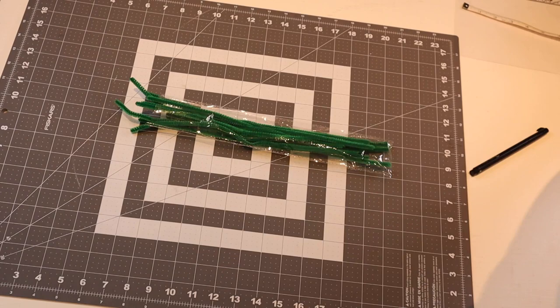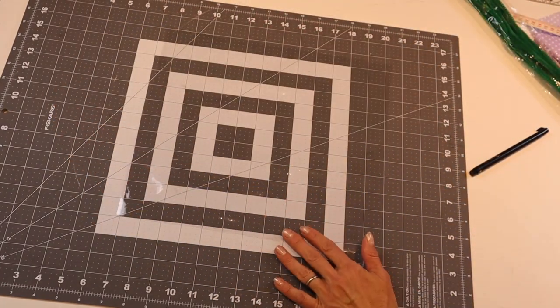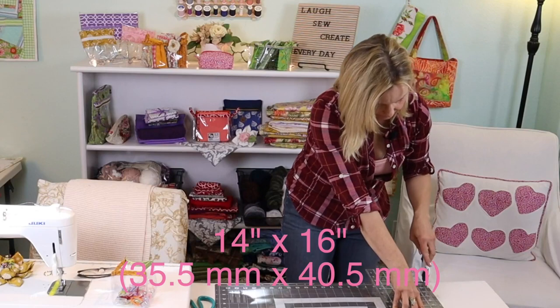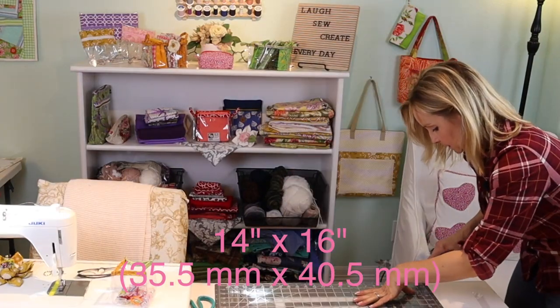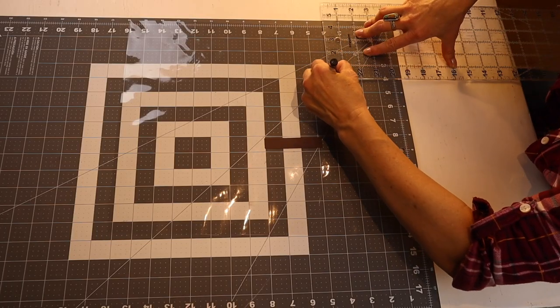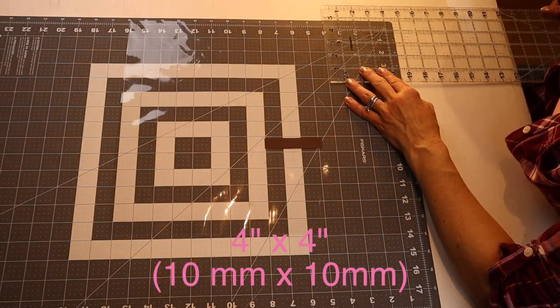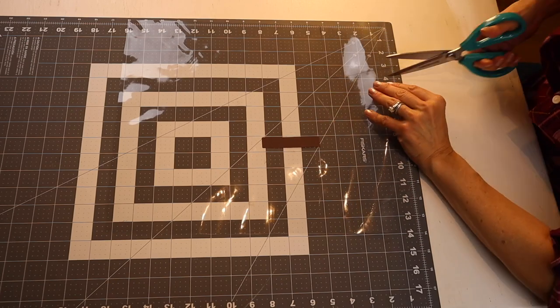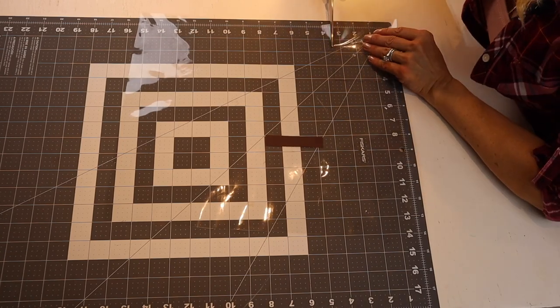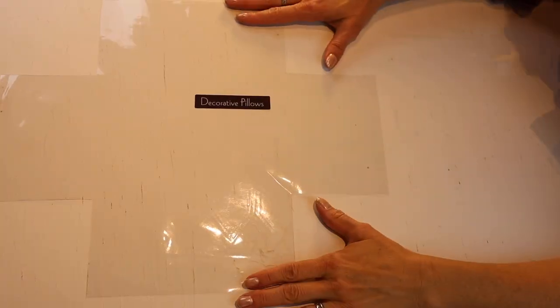Okay, so the first step is cutting out your rectangle vinyl. And you're going to, to get this size of a tote, you're going to cut your vinyl piece 14 inches wide by 16 inches in height. Grab your ruler and your Sharpie. Start by marking out a four inch by four inch square in each of the corners. And the Sharpie just wipes away. And then you'll take your scissors and cut out the four by four square and save these squares because you can make other things. Okay, so now that all of the corners are cut out, it's time to grab your clips.